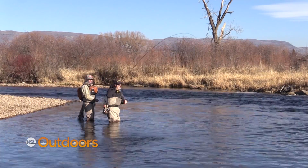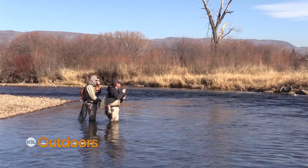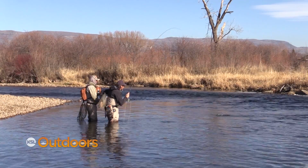Like that. Nicely done. So just at the end of it, just give it a little twitch, animate a swing. And, I mean, we already fished through that run.